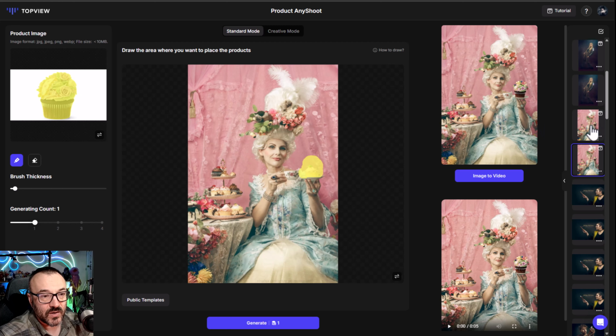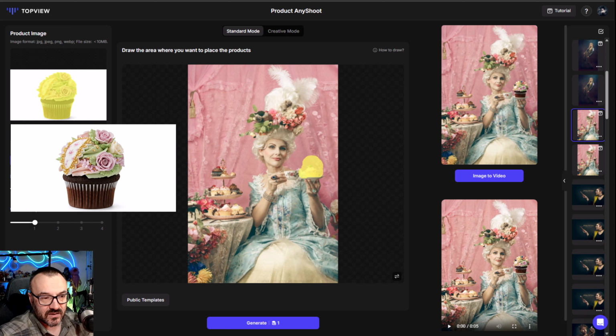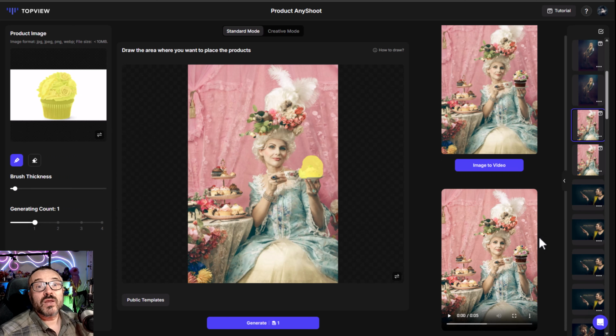And right here, you can see I created this cupcake in AI, and this cupcake looks really good, and it's placed well. Next I said, how about we create animations now? Let's see how well it creates animations. And look at this animation.